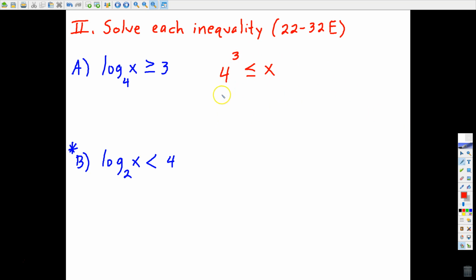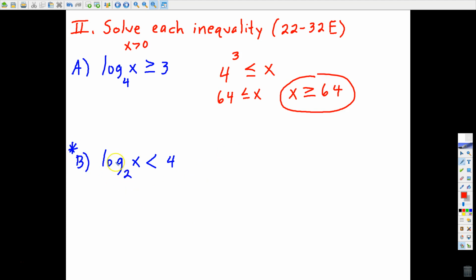So this is pretty simple. 4 to the 3rd power, of course, is just 64. I prefer to make this x is greater than or equal to 64. And it's also still true that the number that we get for x has to be greater than 0. Okay, that hasn't changed. Obviously, in this case, we're saying the solution is all the numbers greater than or equal to 64. Well, that definitely qualifies. All of these numbers are bigger than 0. So we're good with this solution.